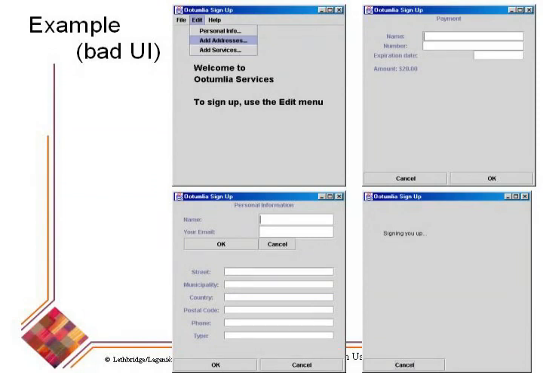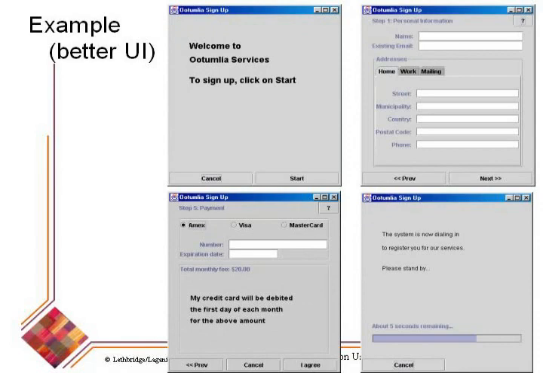Okay, so this is a 4-panel system for entering some information, signing up for some kind of credit, I guess some kind of credit card or something like that. It doesn't even say. It says Utamlia sign up, totally uninformative. To start with, the system should tell you a little bit more about them. On the after page, which is slide 35, it says Welcome to Utamlia Services. Probably should still say what this does.